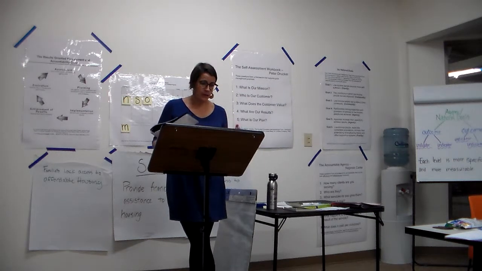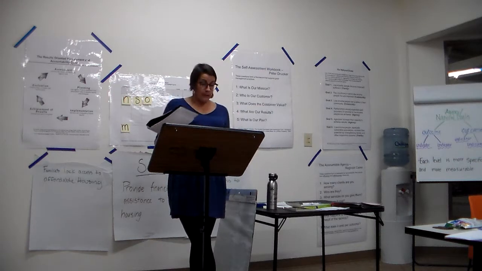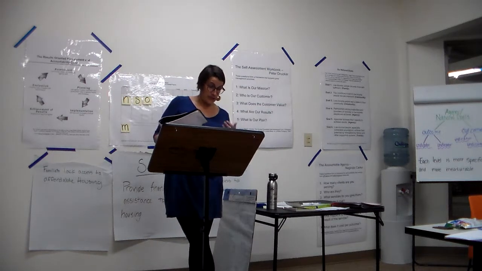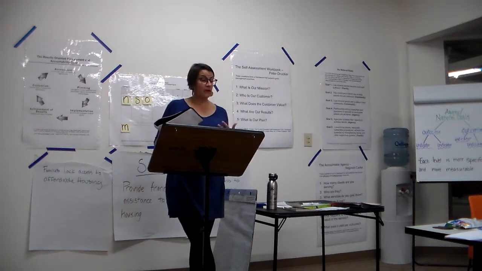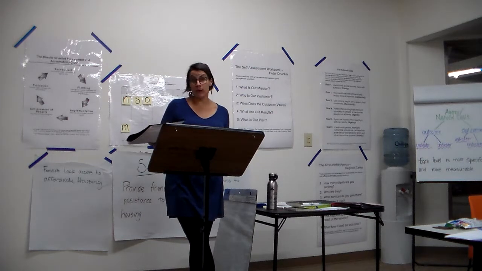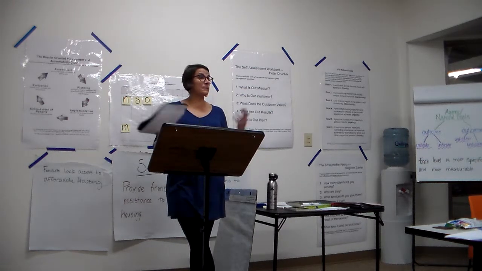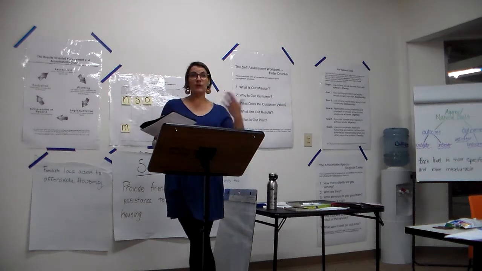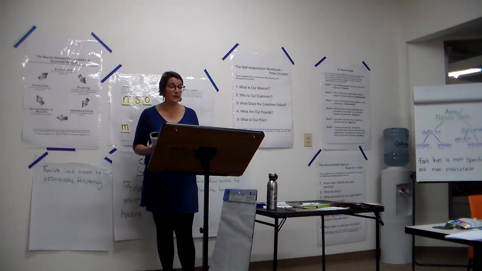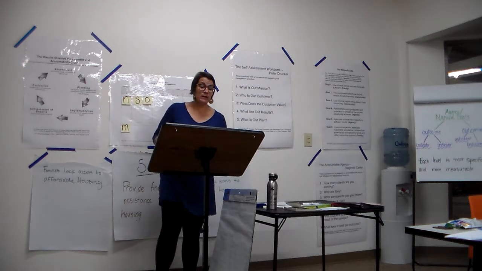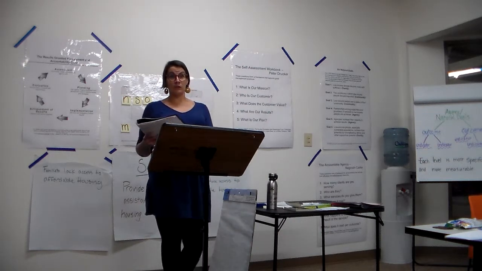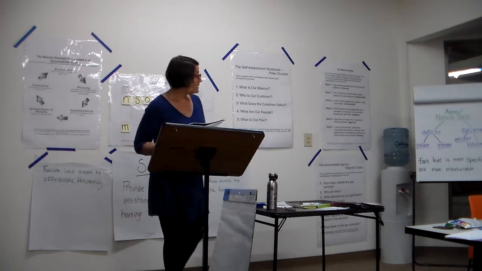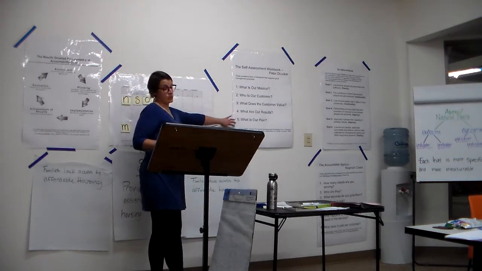Drucker tells us that a well-written plan will help us get the right things done. He also reminded us of the importance of the involvement of the agency's board of directors, which, we have the tripartite board, and so this board is what really governs what we do, and we report back to them quite often. And so we are now going to be introduced to Drucker question number 5, okay? And so Drucker question number 5 is, what is our plan?